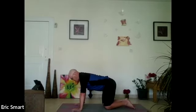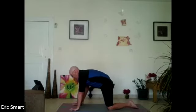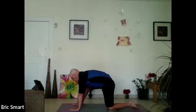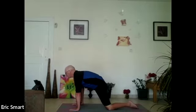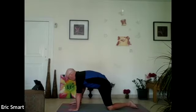So we stay in this position, and we're going to take the right foot and take it to the outside of the right hand. Again, we've done all of these before. And you're just looking for a gentle movement through the hips. If you can edge your foot, your right foot, beyond your fingers, if you can, then.